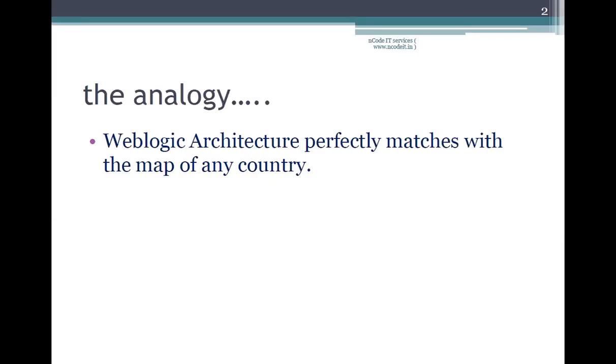Okay, now this is an analogy that usually fits roughly into that structure, of how an application server looks, or what are the various components of an application server. Now let's say you take a map of a country like, for example, India. Then the main India is composed of lots of states. Each of those states has a specific geographical area, which means they are physically identifiable.